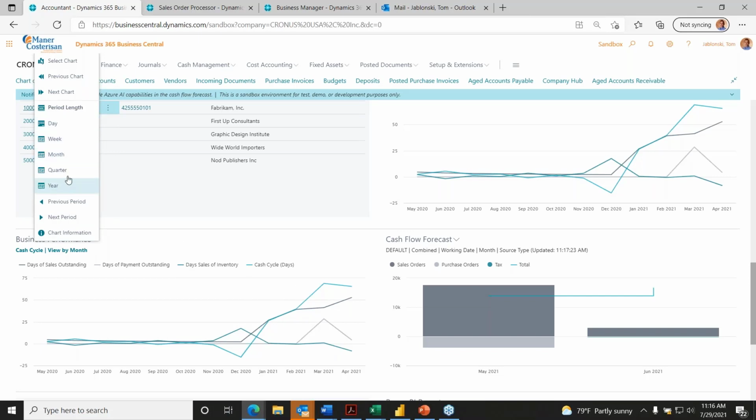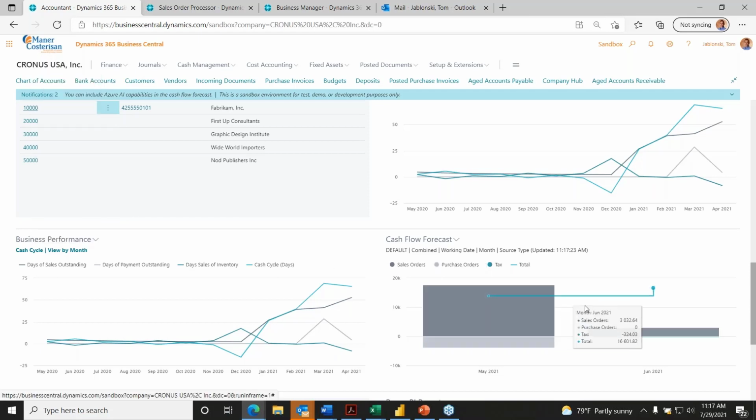Similarly to that, you can actually go out here and control the type of data, right? What is a period? And you could define it as a week, a day, a month, a quarter, and then this data will change. And then as you're doing previous period and next period, it's going to do it based on whatever period length you chose here. And so that's pretty handy too.